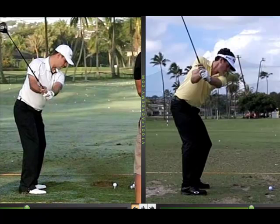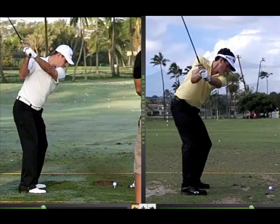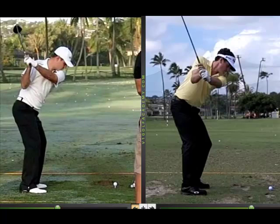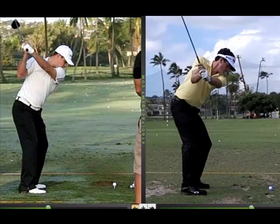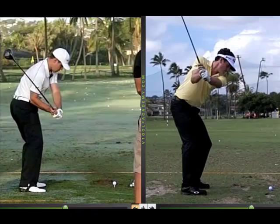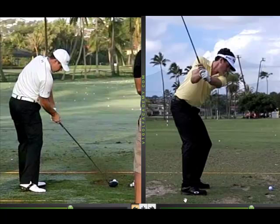The club never got really behind him. Here's Woodland at the top with his nice flat backswing, but then he's able to create a huge elbow move starting down. Again, he's a tremendous athlete — can dunk a basketball — and sometimes can make moves that most normal people could not make from that position.